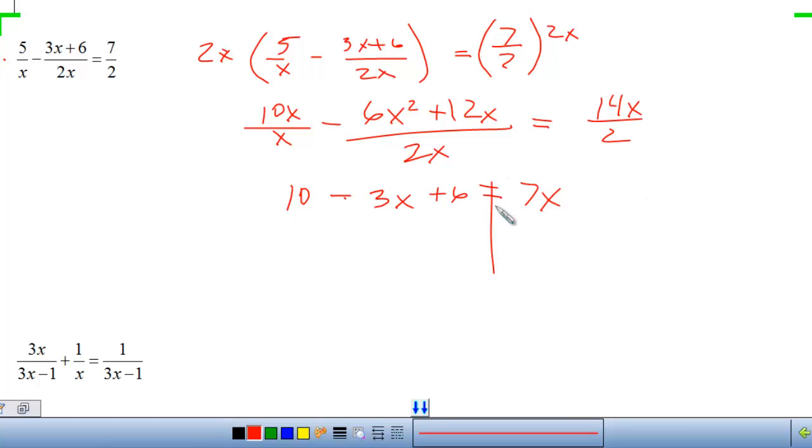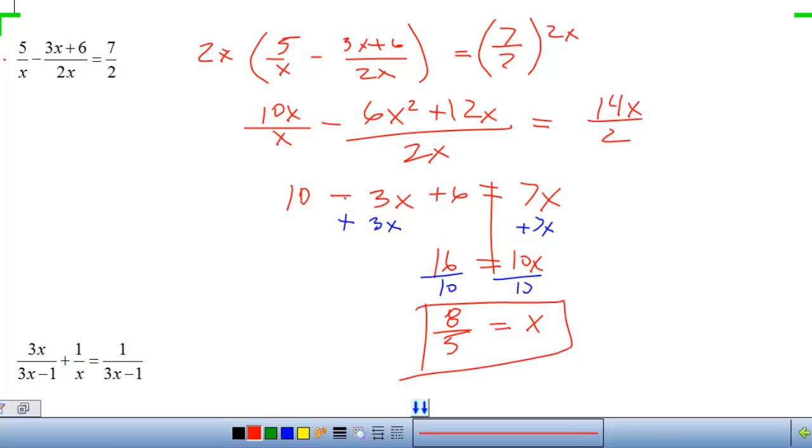So now we've gotten rid of all those denominators, and we just have an equation here that we can rearrange and simplify. So we'll go ahead and combine our x terms, and we'll combine our like terms here. A 10 and a 6 is 16 equals 10x. We divide both sides by 10. And I get x equals, and I see here I can reduce 16 over 10. 2 goes into both. That would make it 8/5. And it doesn't look like it reduces any further. Okay, let's look at another one.